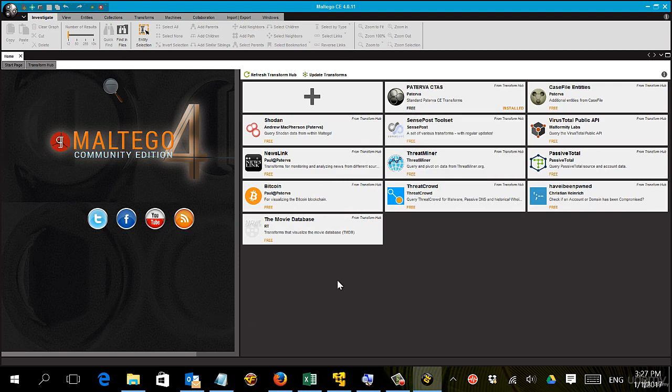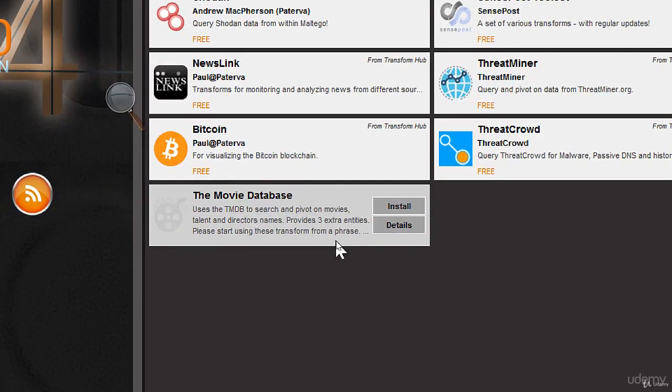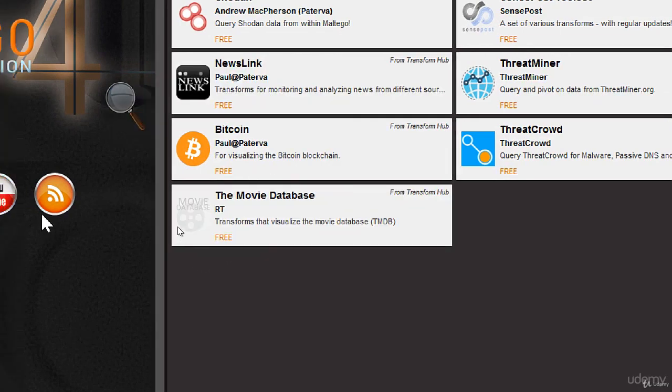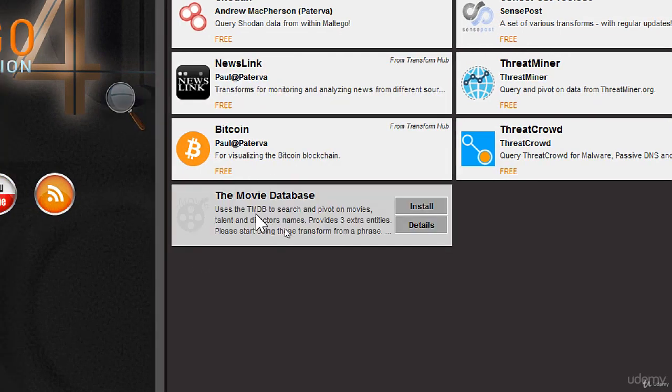Before starting any reconnaissance phase, you see that it can add some additional transforms for you. It usually searches different websites, but what if you need to look for a specific topic? For instance, there is an additional free feature that allows you to search inside movies. You write a movie name and it will search everything related to it. Let me increase the screen so you can see. Okay, so it can search in a movie database. It already has some built-in libraries, but those are additional.